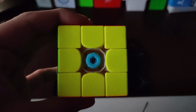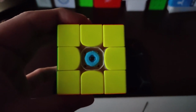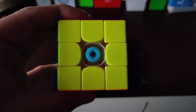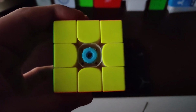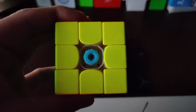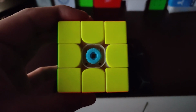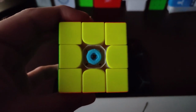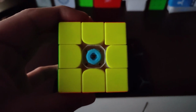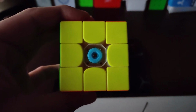The tensioning system of this cube comprises two parts, similar to previous GAN cubes. The blue part controls how tight or loose the actual tensions are, 1 being the tightest and 6 being the loosest. The clear component indicates the spring compression of the cube, which in the maglev version is of course replaced with the maglev adjustment system. This dictates how tight or relaxed the springs are.